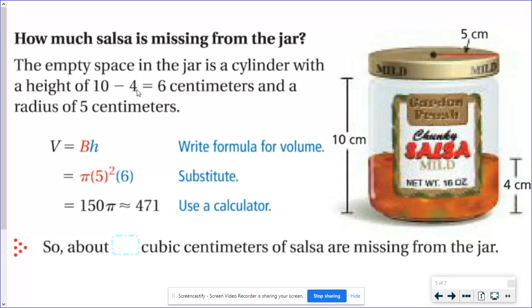So I've got that 150 pi, and then when I multiply that by pi, I get 471.23, blah, blah, blah. This is just saying to the nearest cubic centimeter, apparently. If I was going for more decimal places, I would probably have a 0.2 at the end. So this is going to be about, notice they even put the word about right there, about 471 cubic centimeters of empty space in there. By the way, also, 471, this would be cubic centimeters, that's how we would write it. If you ever watch any medical shows and they say cc's, that's what they're talking about, cubic centimeters.